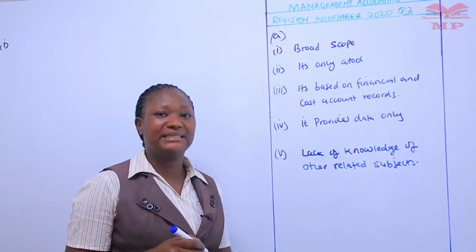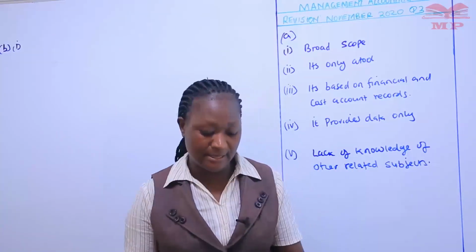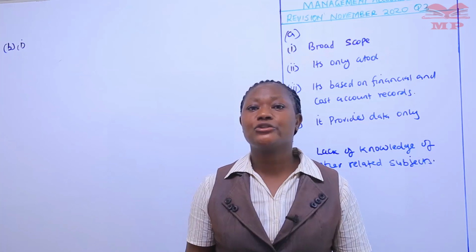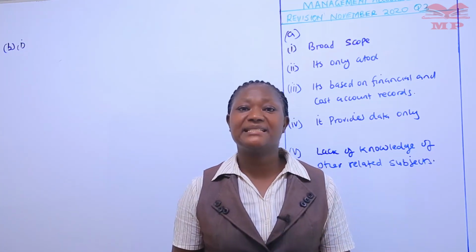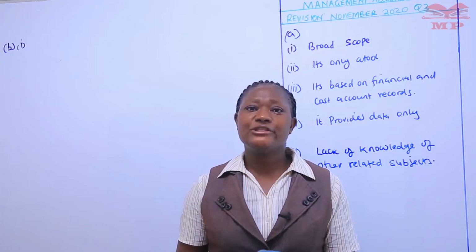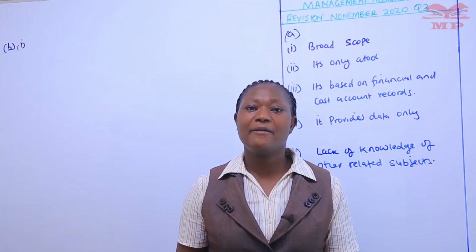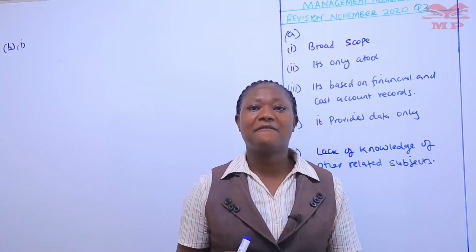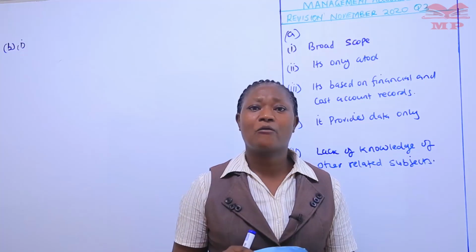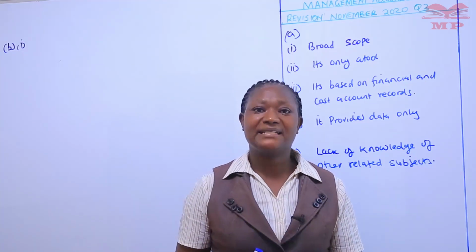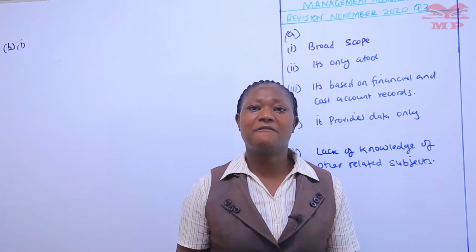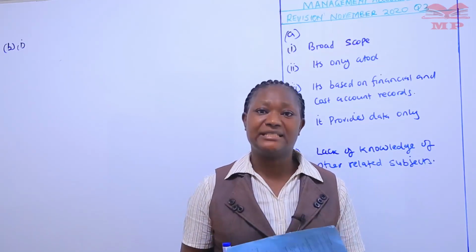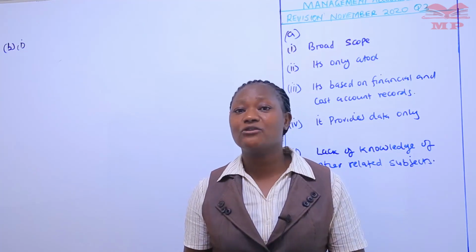So before I explain what a shortfall is, I'll try to interpret the question for you so that you are able to understand better. A shortfall arises where we have a shortage. We have what we refer to as a limiting factor, decisions with the limiting factor. And decisions with the limiting factor normally arise where a firm has an objective of attaining a specific level of activity, but we have some factors that limit that particular firm from realizing that objective. And so any factor that has a limiting effect on the objective of the firm is what we refer to as a limiting factor. And that limiting factor is what brings about a shortage. And so when we talk about shortfall, we are simply referring to a shortage.